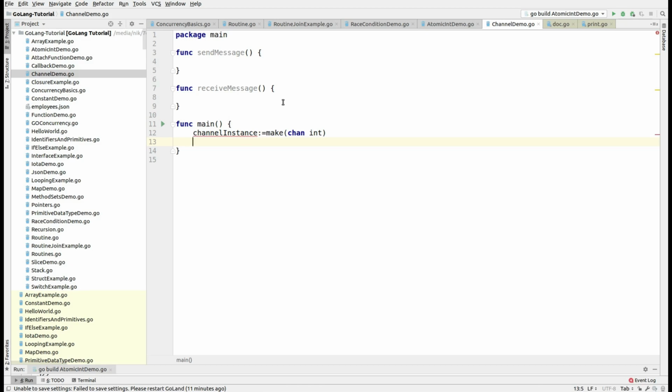But most of the time this is the use case, and that's why you do not want to give full access to any of the parties, so you have the only send channel and only receive channel. Obviously you have a channel that can be accessible by a party as a receiver or sender, but then you can limit the access to only send or only receive. Let's see how to do so.